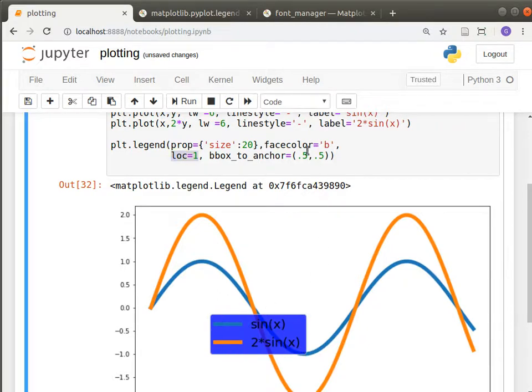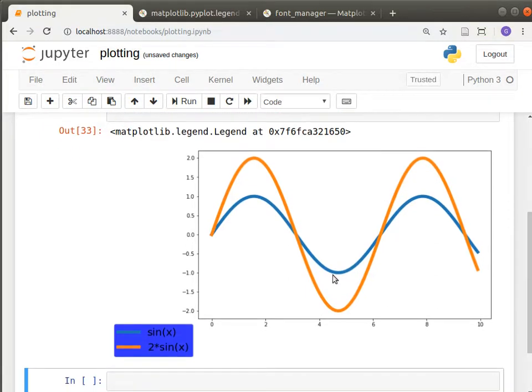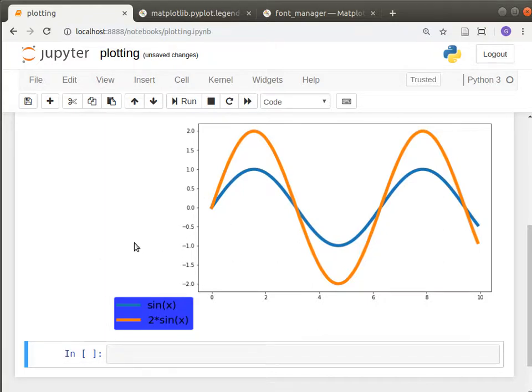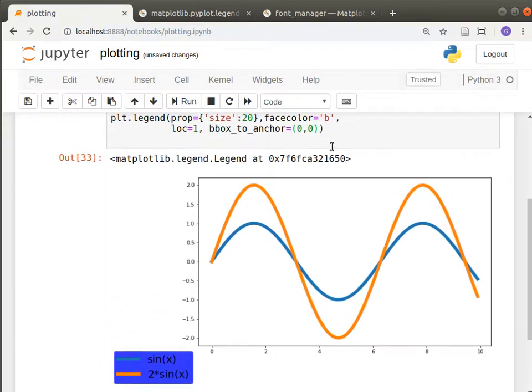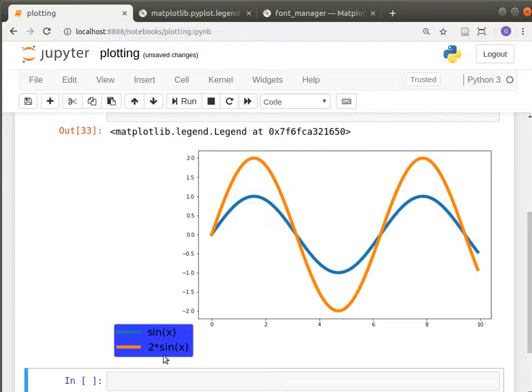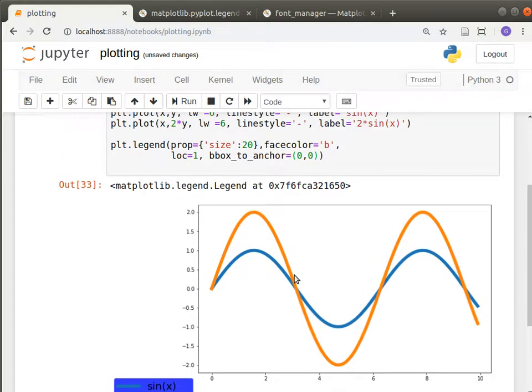Let's see what happens if I change it to 0 and 0. This right here happens to be the 0, 0 position of this plot area. You can also see another advantage of these two parameters: you can move the legend outside the plot area. Sometimes that is useful.